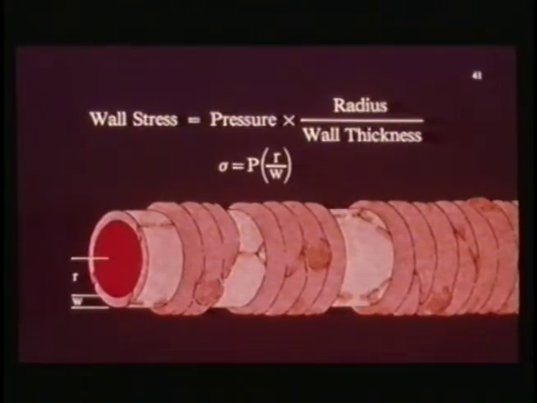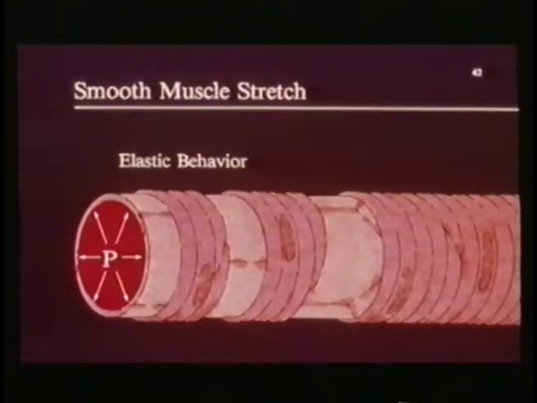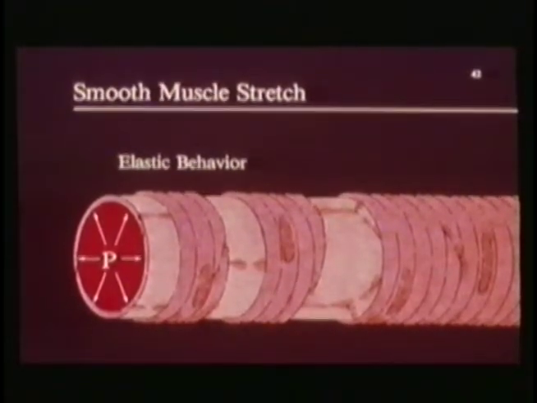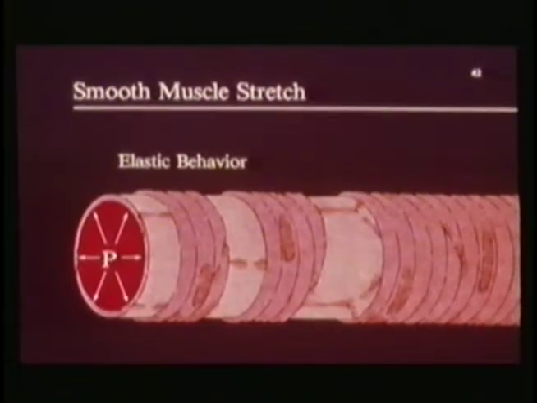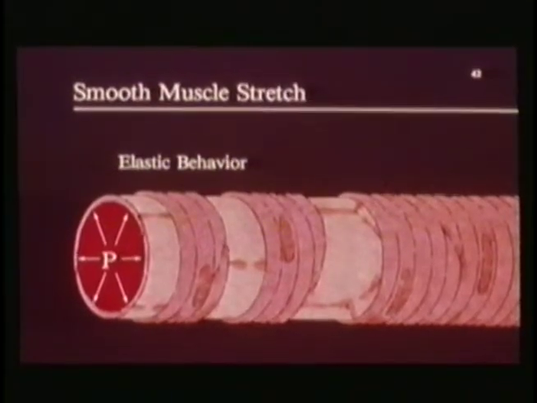41. Recall that the stress in the vascular wall is equal to the product of intravascular pressure and the ratio of the vessel's radius to its wall thickness. Regardless of whether the vascular smooth muscle is the single unit or multi-unit type, it must continually resist distension caused by the pressure within the vessel. 42. When intravascular pressure increases, the vessel dilates, the smooth muscle stretches, much as a rubber band, and the stress in the wall increases. This elastic property is the simplest mechanical characteristic of vascular smooth muscle.